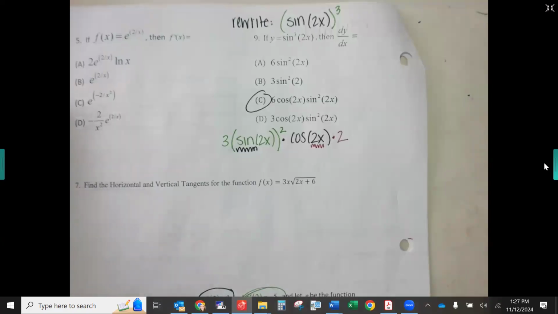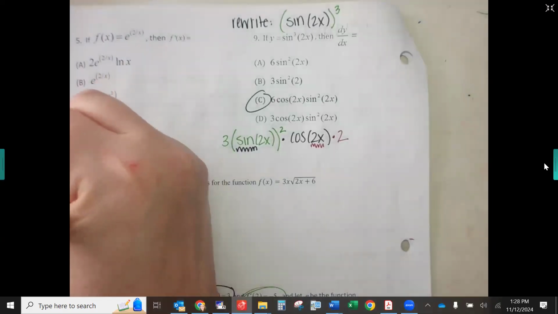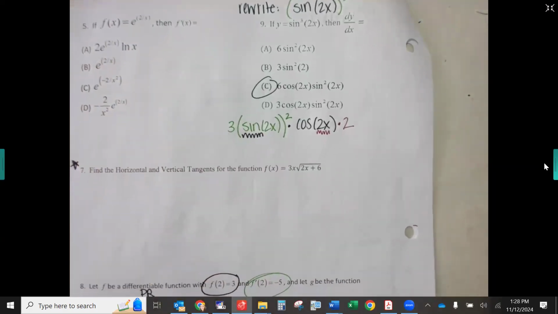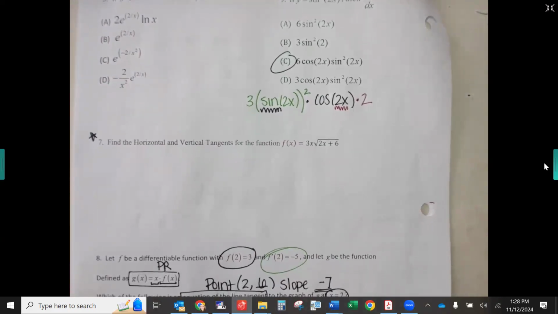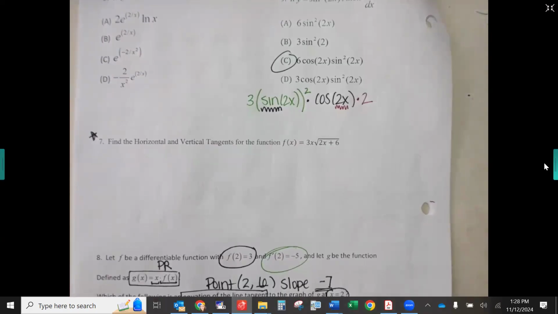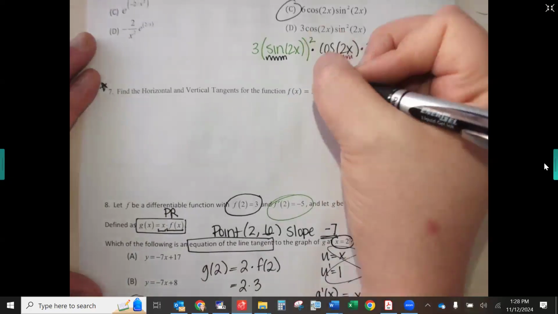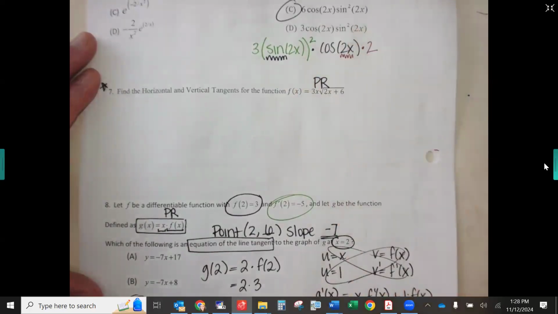All right. Now that we've done that, I want you to put a big star next to the question below that number seven. There's a question just like number seven on your test. So what rule are we going to use, product, quotient, or chain, if our f of x is 3x root 2x plus 6? Product is correct. Now, it will also have chain rule in it. So if you said that, that's right. The only one you're not using is quotient rule. Remember, that's for division. So I want you to put here PR for product rule.